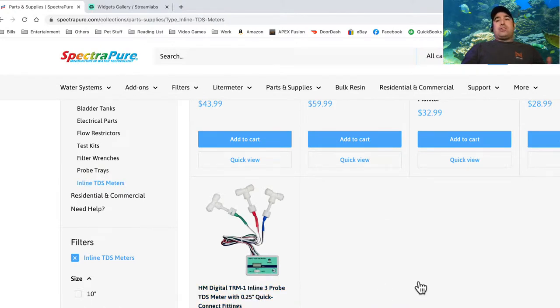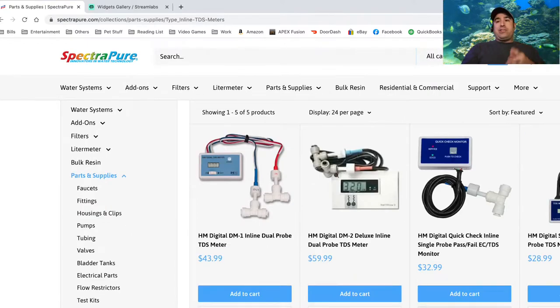So if you have a two-DI cartridge system, then you're going to want to buy one of these specifically for your DI. You're going to want to put one right after your first DI cartridge and then one after your second DI cartridge. And that will let you know when the DI is exhausted if you get TDS out of it.